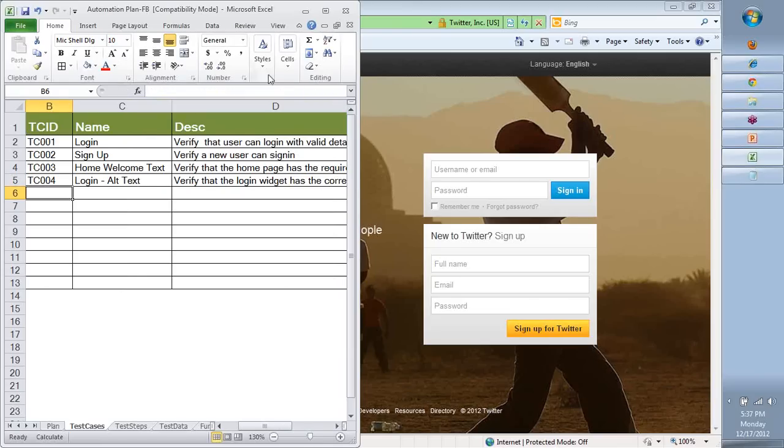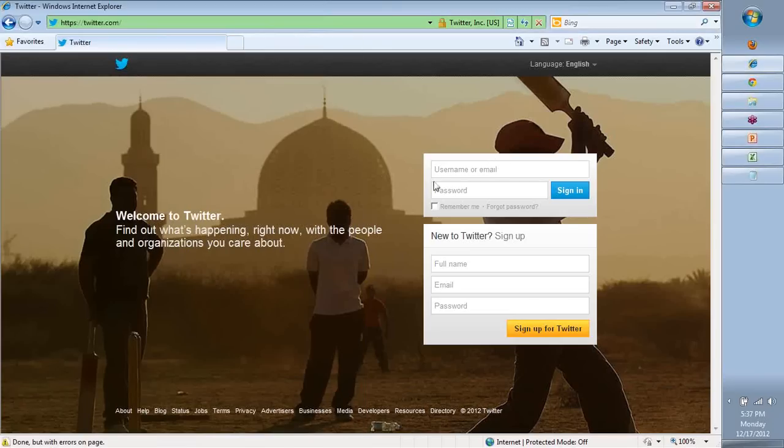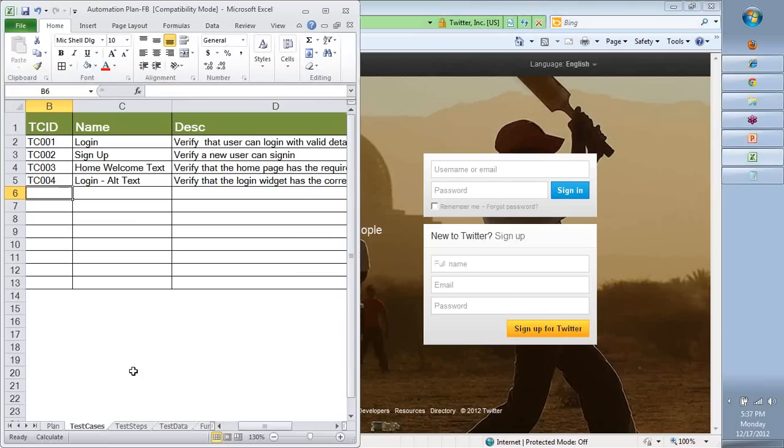What do I mean? I'm saying that when a user goes over this and puts a mouse over, he or she is able to see username or email here. He or she is able to see password here. He or she is able to see sign in is nothing. See, it's not showing anything. Let's say even this, we expected it to show something. And remember me, does it show anything? No. Forgot password? No. Only for these two it's showing. So what are the steps for it?